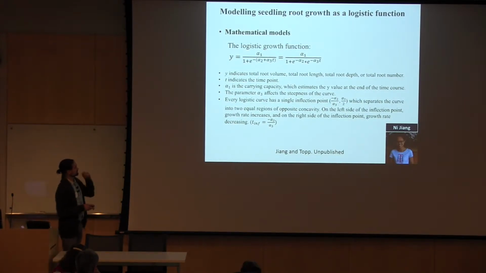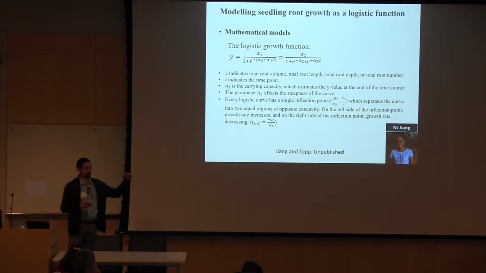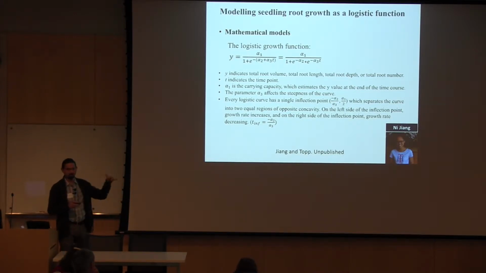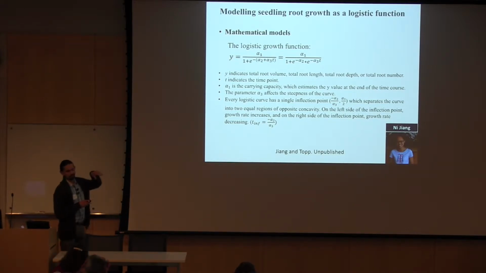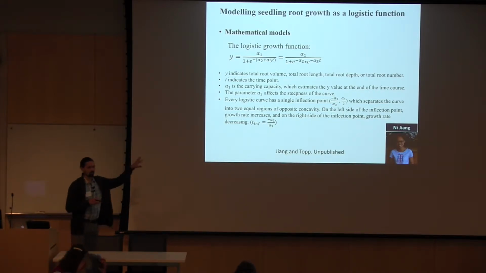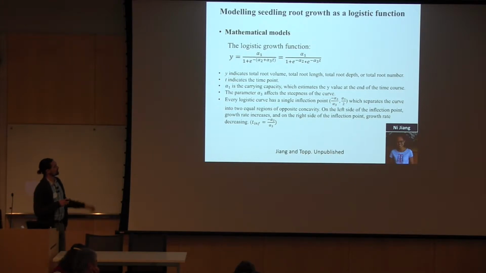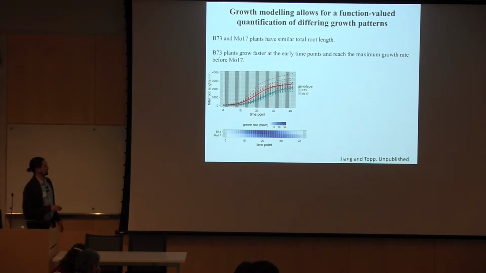So this is, again, a very basic function. Most biological things start growing and they grow kind of like an S, and that is modeled well by a logistic function. You don't need to read all this. I'm just obligatorily showing you the equation here. But the point is that there's just a few variables that we can use to capture the data, so it's probably better looked at here.